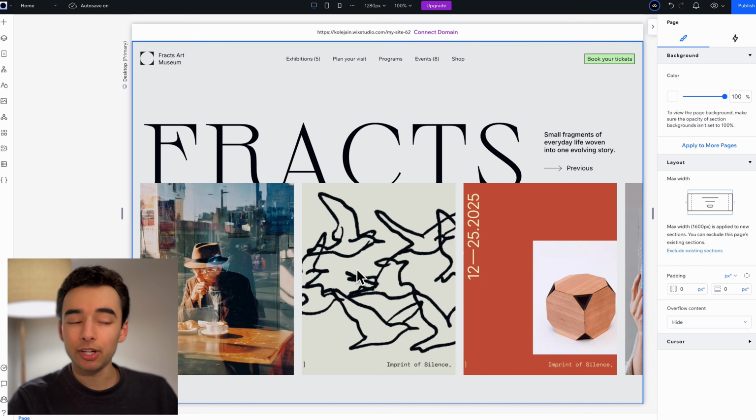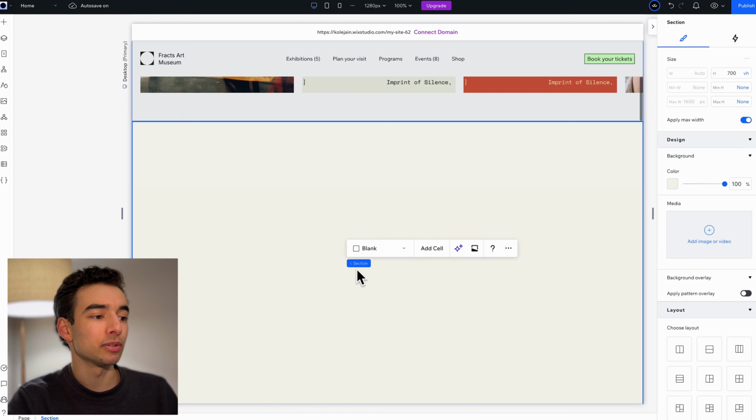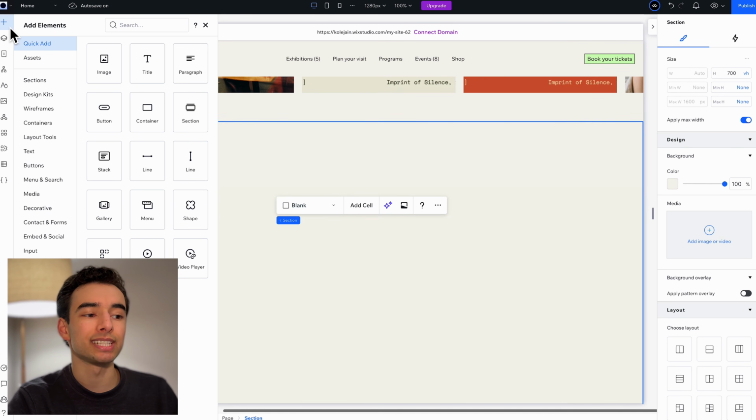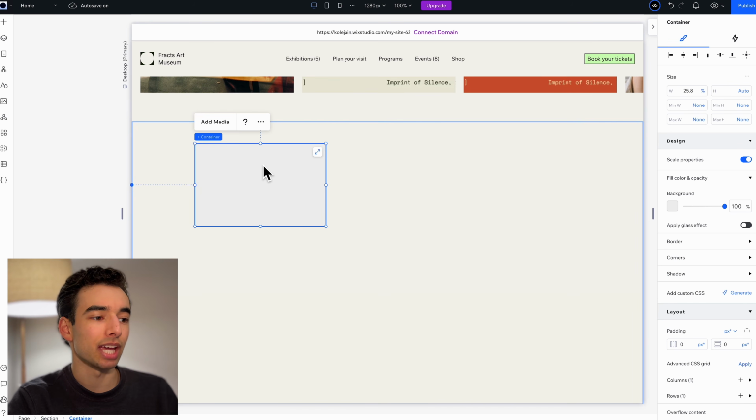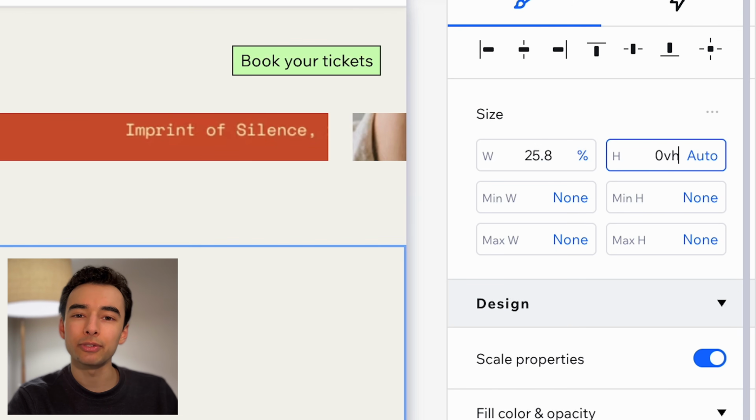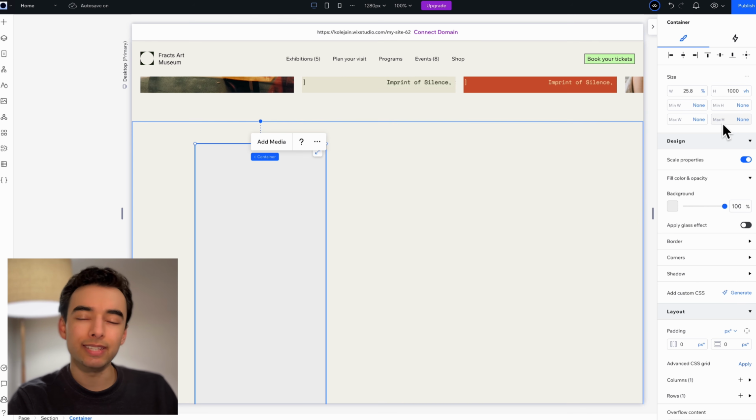The reason that we use a stack here instead of a repeater is we need to animate each of these images individually, and the stack gives us the flexibility to do that. So to start animating, first I'm going to set up our trigger, which will control all of our animations by adding in a container to the lower section and setting the height to 1000 viewport height, and the width doesn't really matter that much. We'll top align it, and then I'll remove the background so that we don't see it.